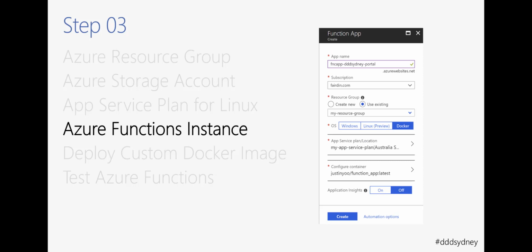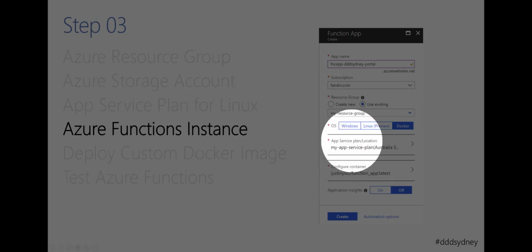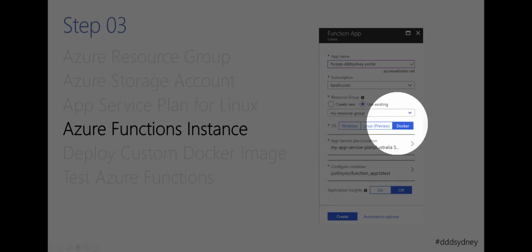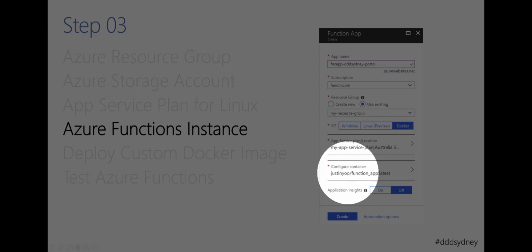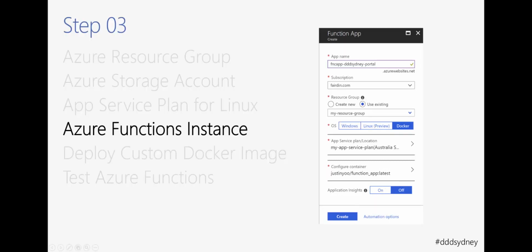Now, when we create the Azure Function instance, instead of choosing Windows or Linux, we choose Docker, right? So we choose Docker and give the container repository on Docker Hub, like this, right? And create it.